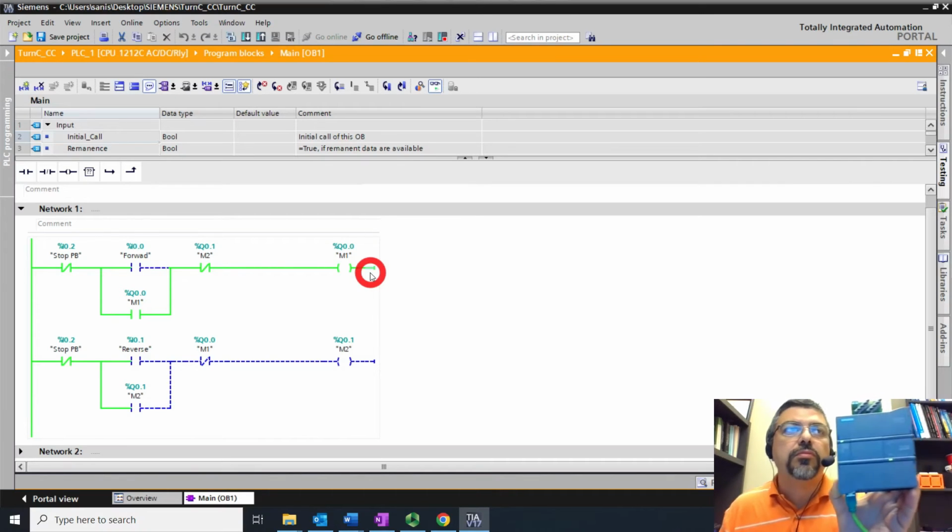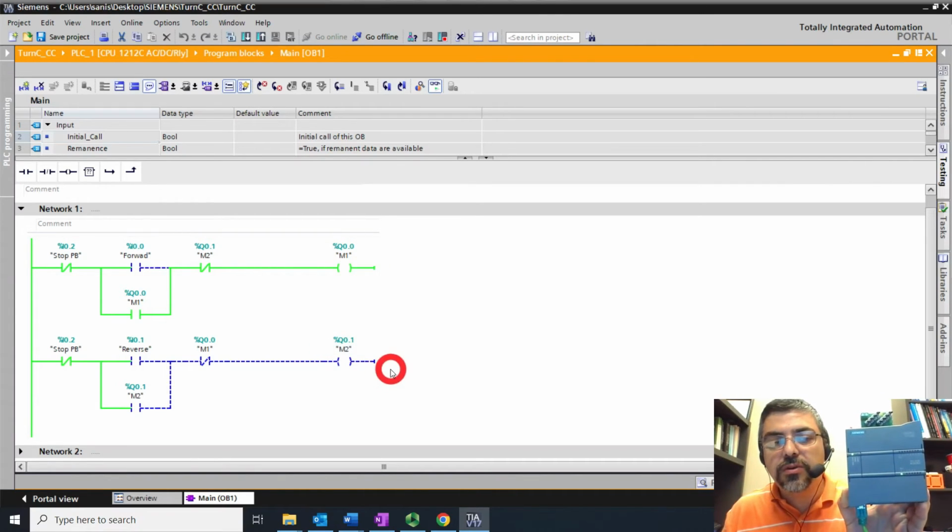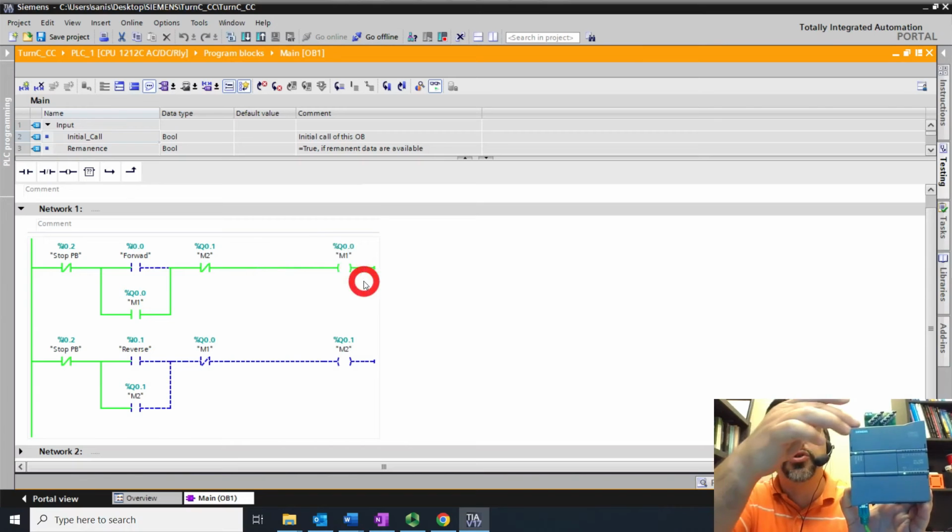Now let's take a look at this. This is the reverse. That means the second input, the second push button connected to the I1 input, is the reverse. Right now it is in the forward. What should I do? I should stop this, so I push the stop for a short time.